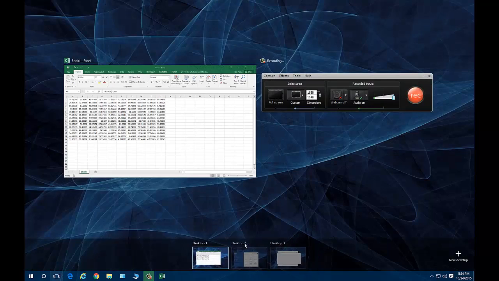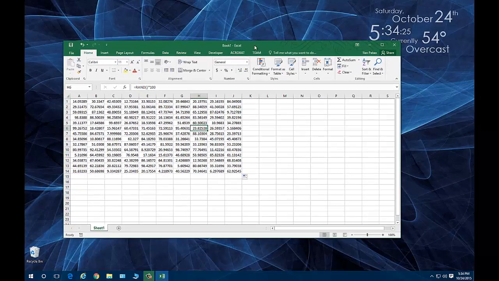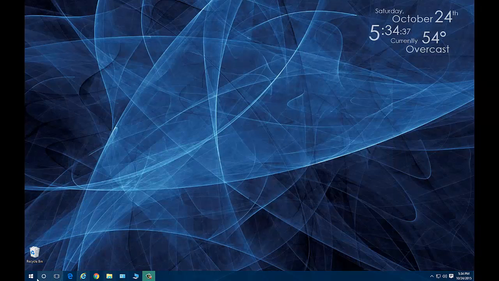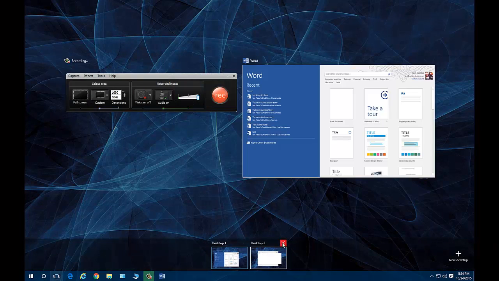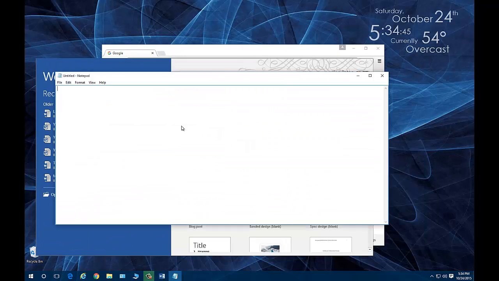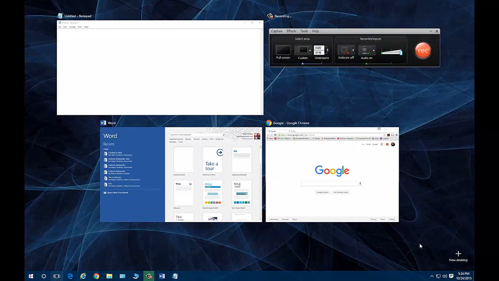Now, if I close desktop 2 with Excel on it, you'll see that Excel has now moved back to desktop 1. So when you close a virtual desktop, you don't necessarily close the programs on that desktop. They're just going to move back to your primary. I would have to actually manually exit that application. And that's actually pretty cool because that's done for your safety. So when you shut down all your virtual desktops, you're not essentially losing any work. I've just completely destroyed all my virtual desktops and left my primary.